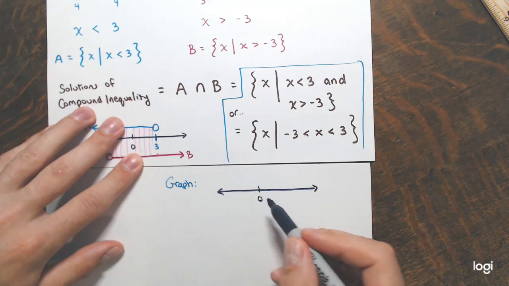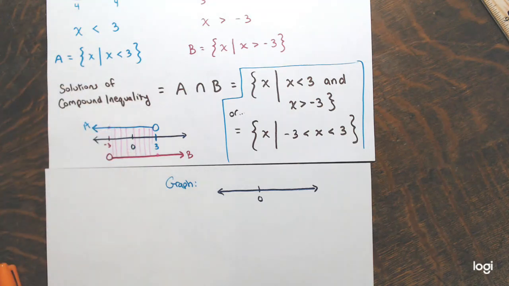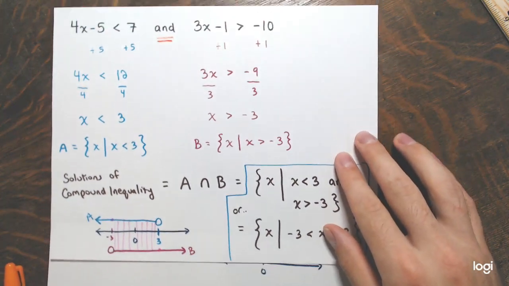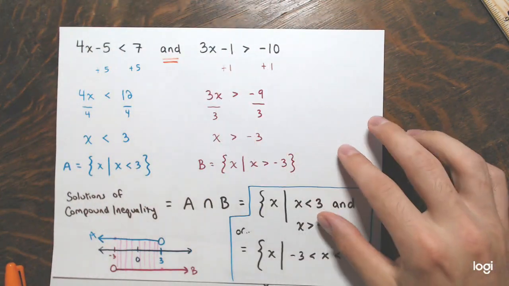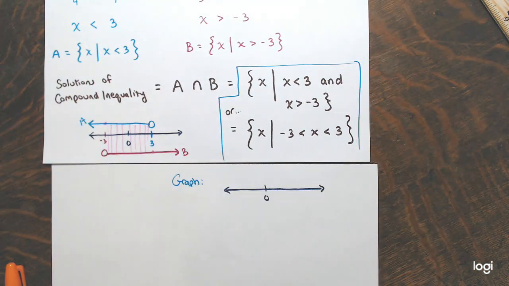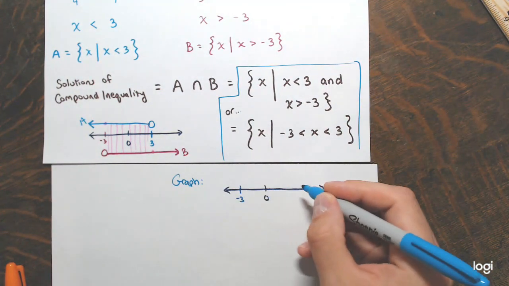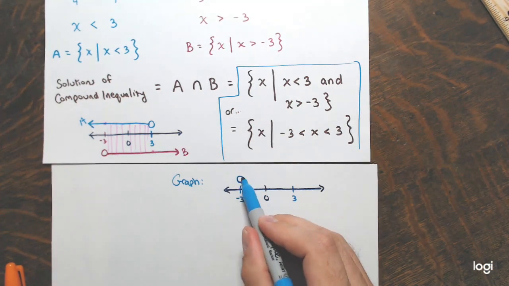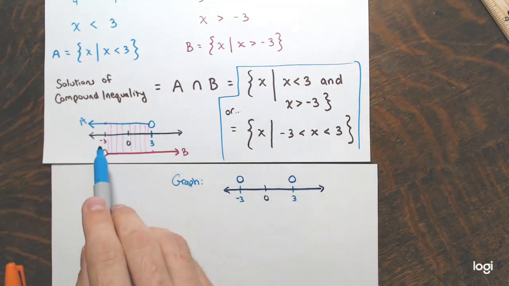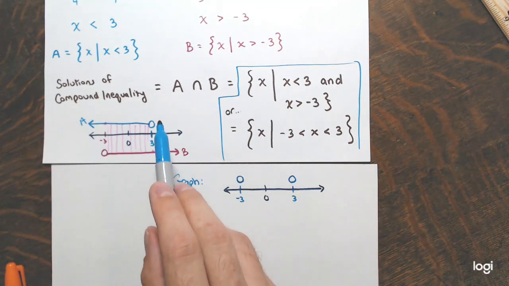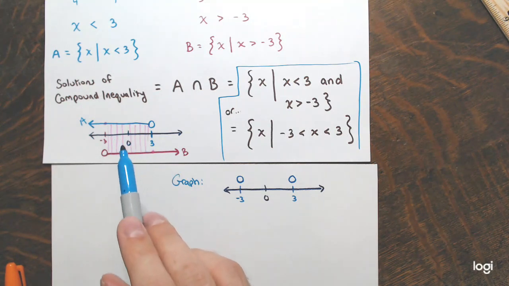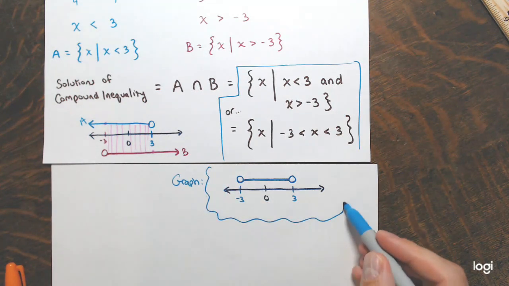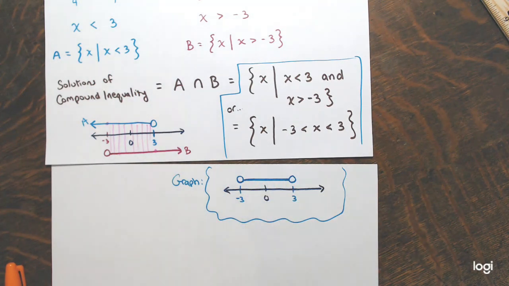Throw 0 somewhere. And all the numbers that make this compound inequality true, all the numbers that make our original compound inequality, both of these, a true statement, are these numbers between -3 and 3. So here's -3 over here, +3 over here, and it's all the numbers in between, but just not including the ends. We said a second ago, -3 is not in both sets. 3 is not in both sets, but every number in between is. So there's our picture right here. Just all the numbers in between -3 and 3.